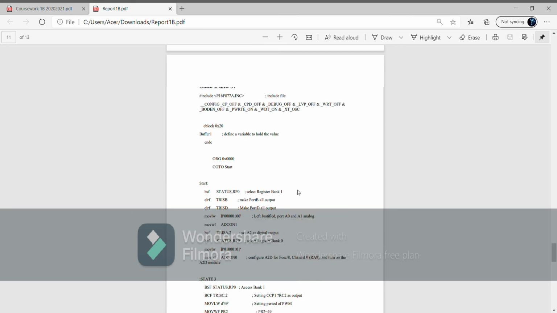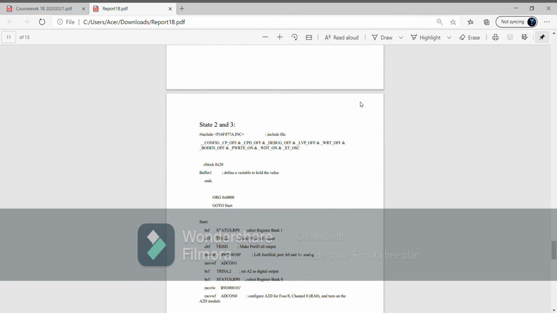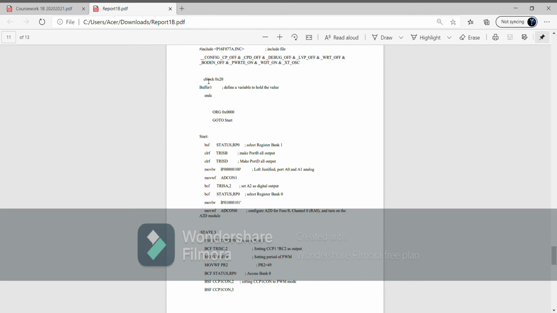And next we will go to the code for stage 2 and 3. The CBLOCK here and the buffer1 are used to define a variable to hold a value. First we go to start. It's the same. We need to register bank 1 and make all the port B and D as output.